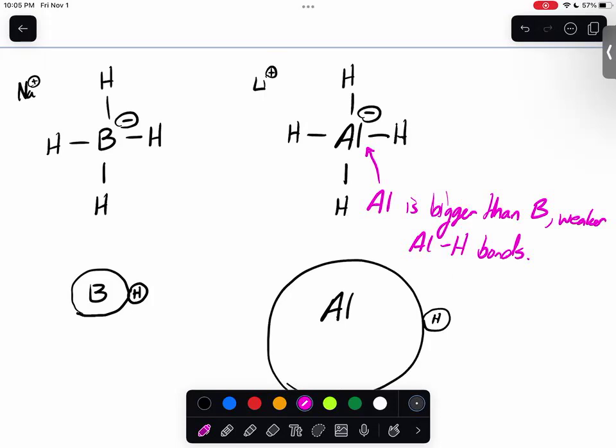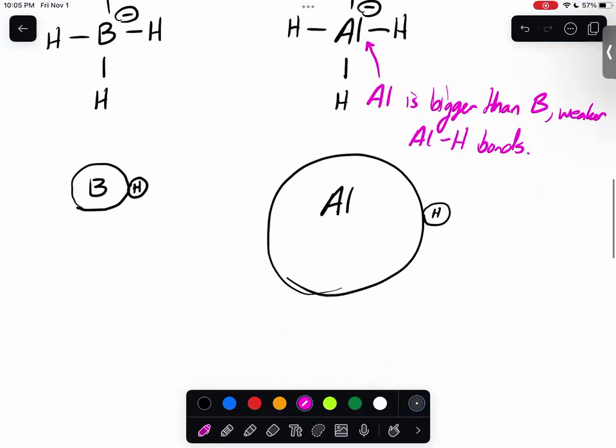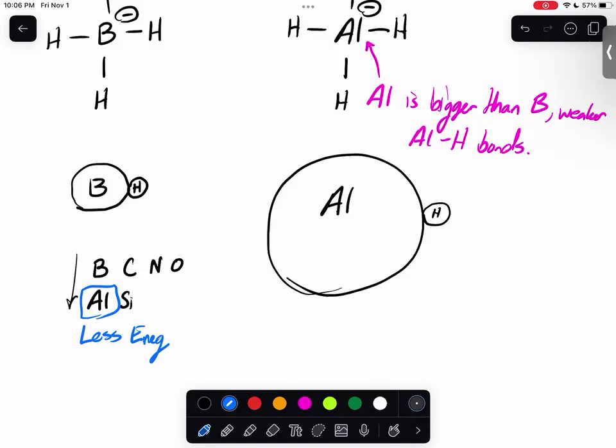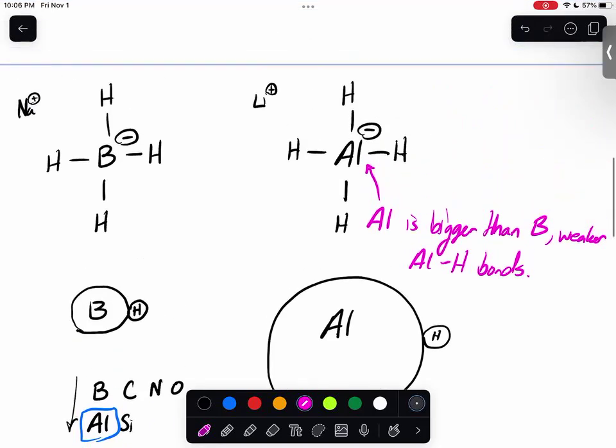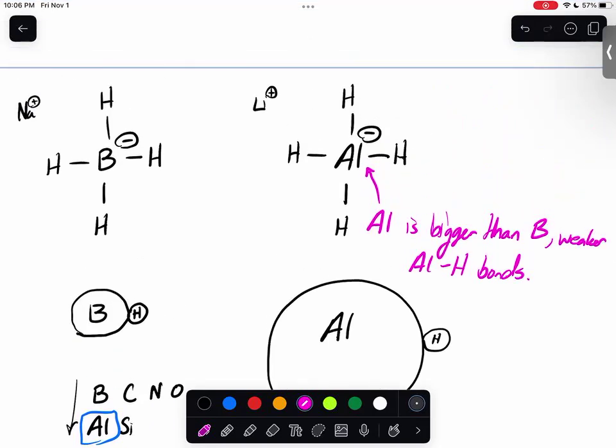The other thing to keep in mind is their electronegativities. If you look at aluminum versus boron, where are they on the periodic table? Well, they're actually right on top of each other, right? Because it's boron, carbon, nitrogen, oxygen. Just below boron is aluminum, just below carbon is silicon. So where it sits on the periodic table, just below boron, it is also less electronegative, right? Because the further down and to the left you go on the periodic table, the less electronegative you get. So aluminum being less electronegative than boron also means that in terms of our hydrogen, it is going to have a bigger partial minus, right? So we'll write that out as well.